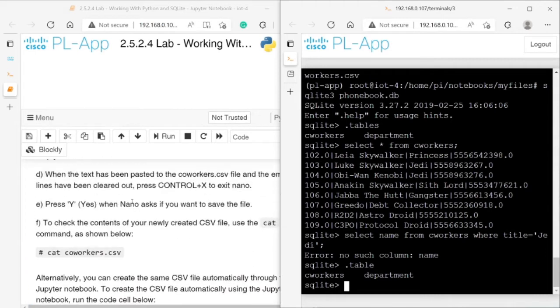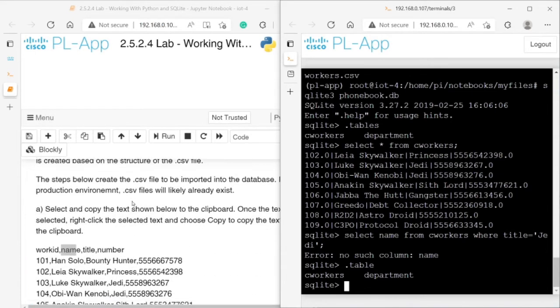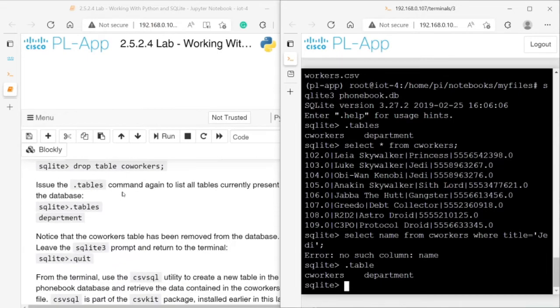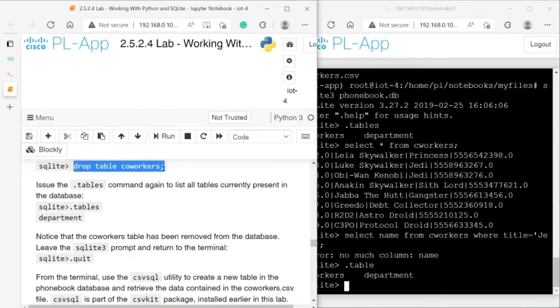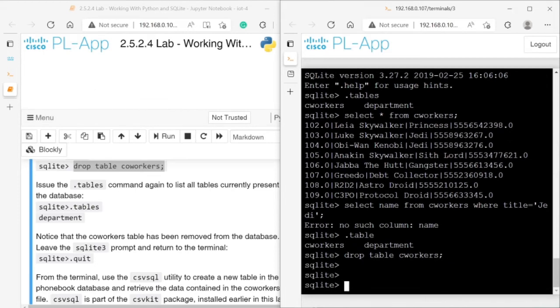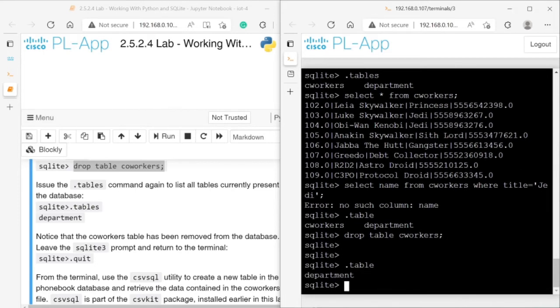And to delete this one, let's again return back here and use the drop. Okay, so let's drop table again. Now we want to drop this one, so it's CWorker, and then again tables. Now we have this table again.